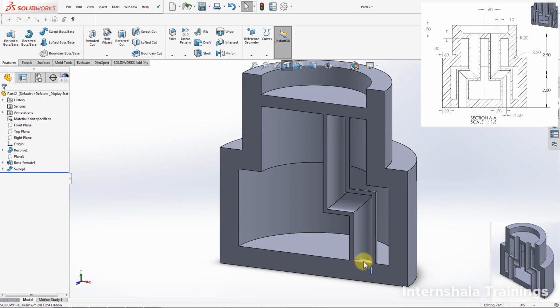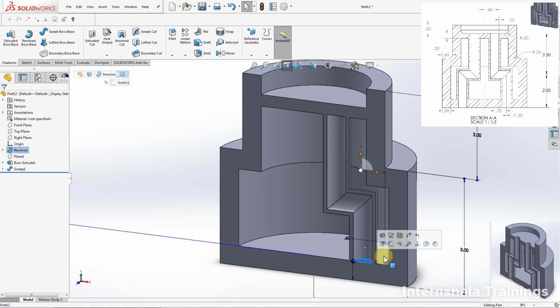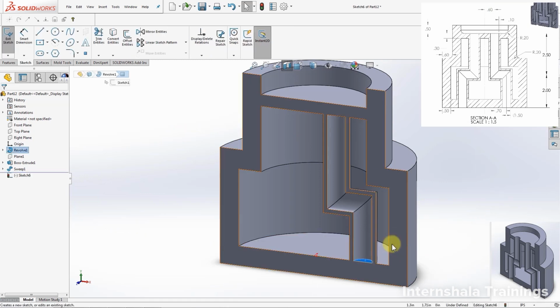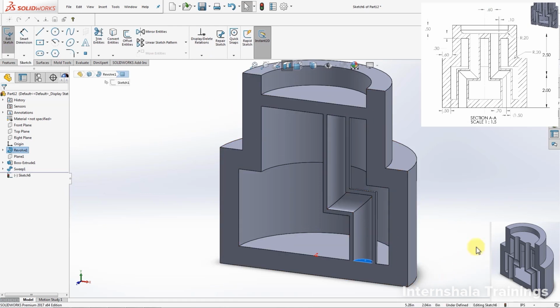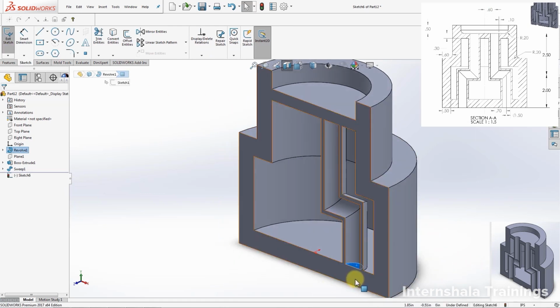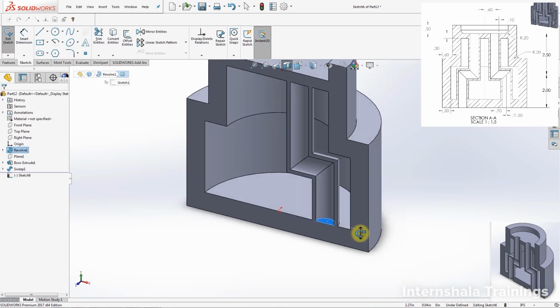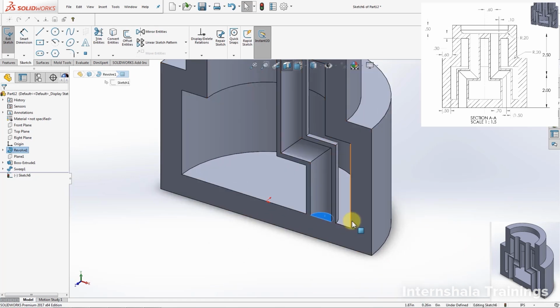So I'm going to select this surface here for a sketch. I'm going to start a new sketch. In a situation like this, it might be easier to sketch with an angled view. So now I'm going to do that.